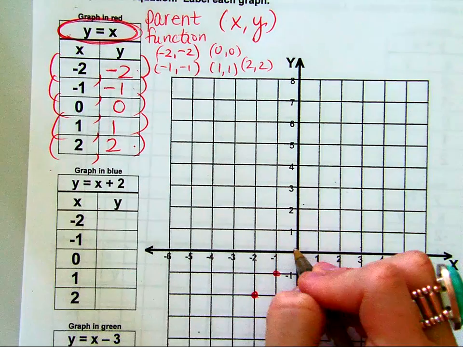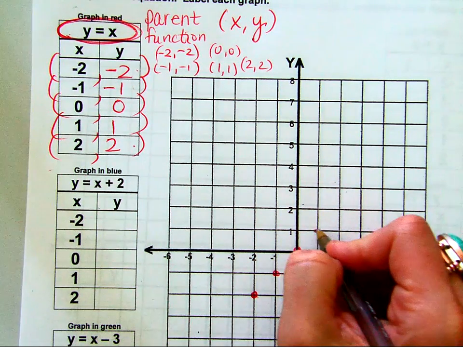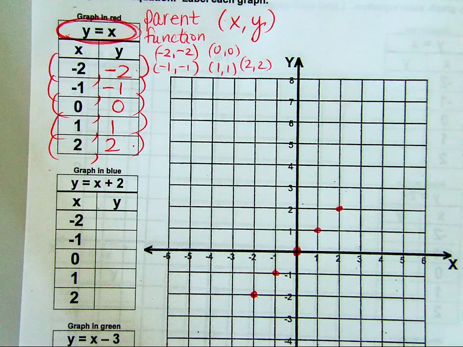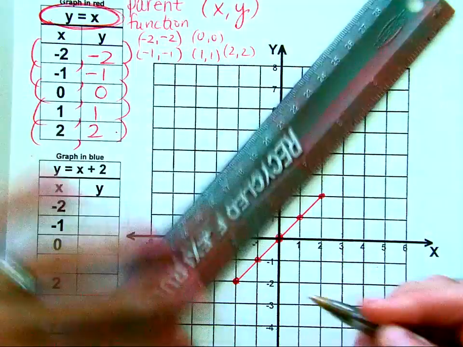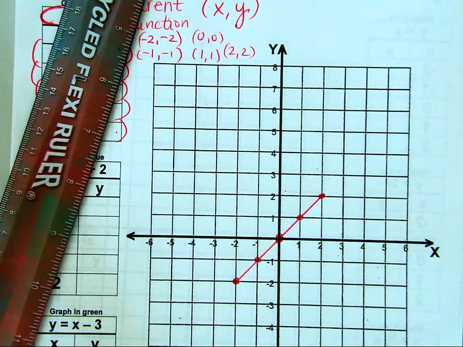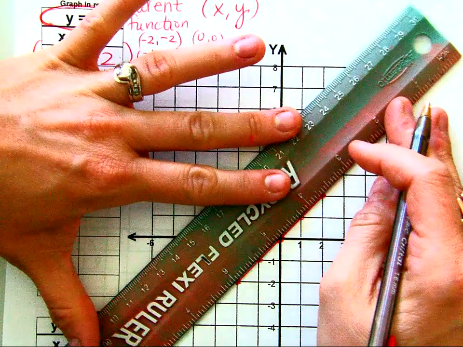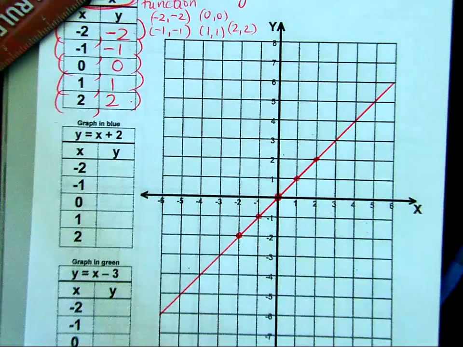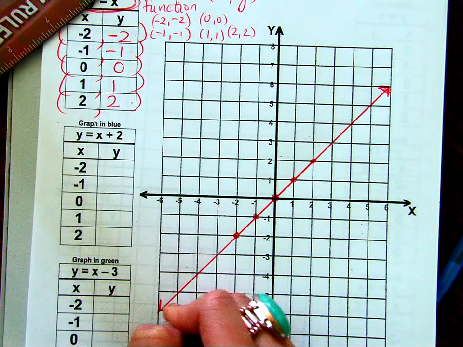0, 0 is easy. It is the origin. So far, so good. Does it look like I'm on the right track to be a straight line? 1, 1, and 2, 2. Okay? When you connect your dots, I don't want you to just do that. That is not a line. It's a line segment. It doesn't have any arrows. So I want you to take your lines all the way out to the edges of the graph. And then it's not a line if it doesn't have the arrows, right? Okay?